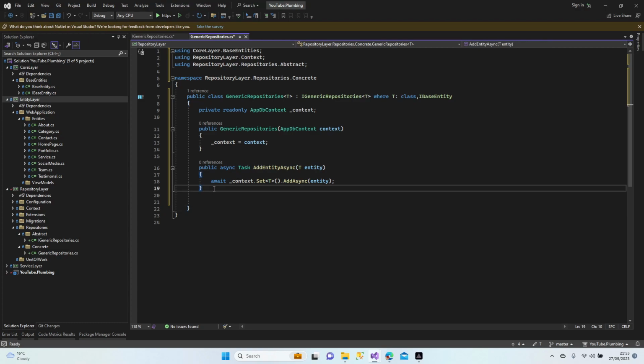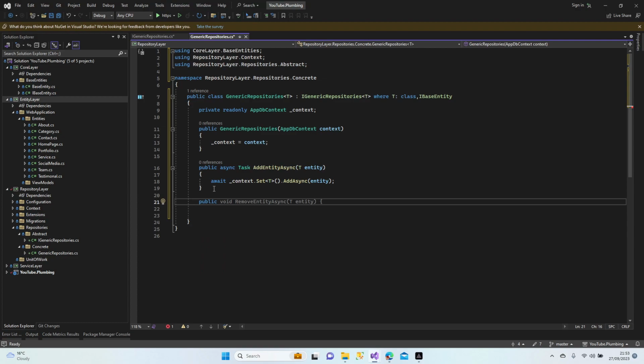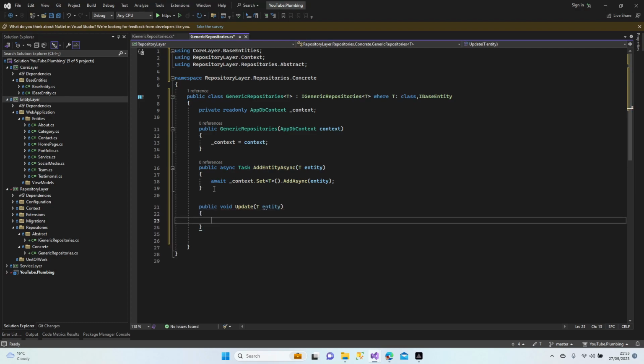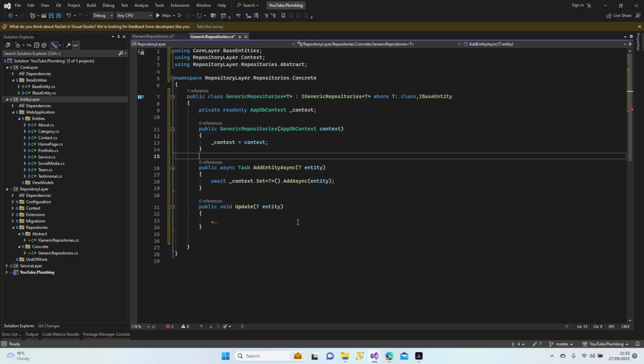Alright, guys. Let's do the update now. Public void update T entity. Why am I not using a task async? Because the working method of update is the same as async methods.